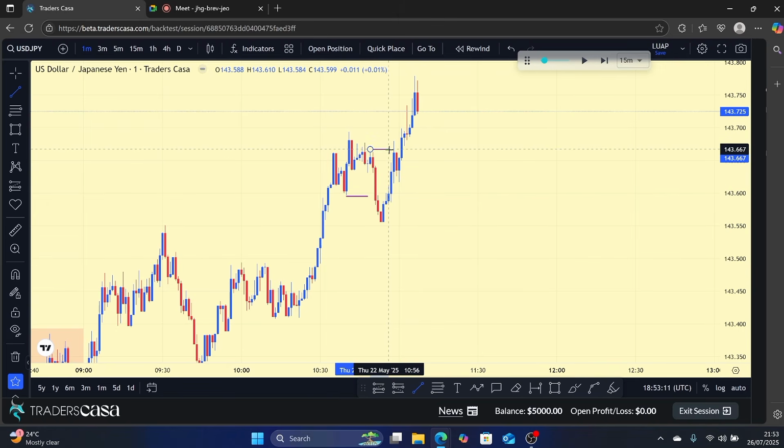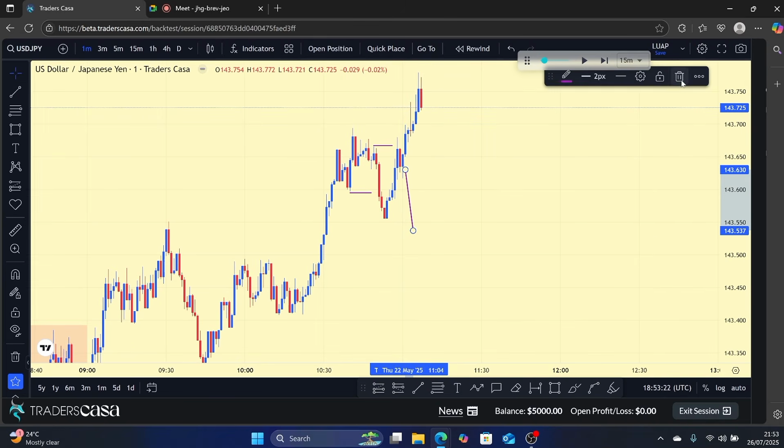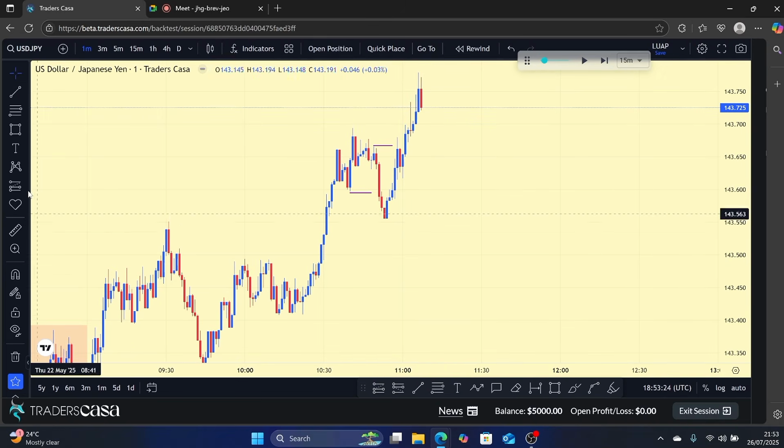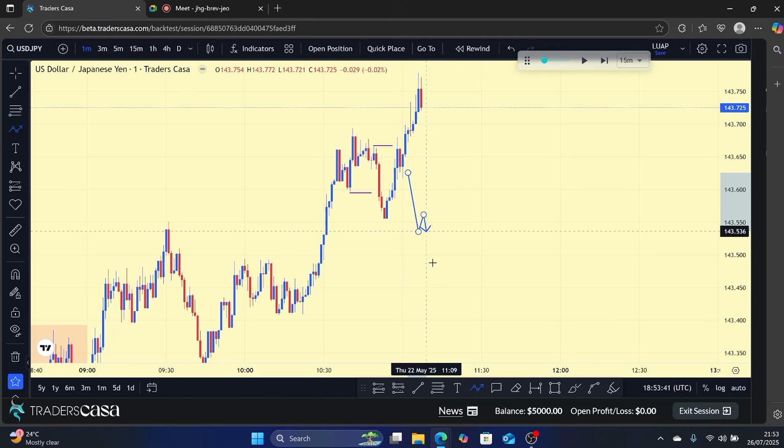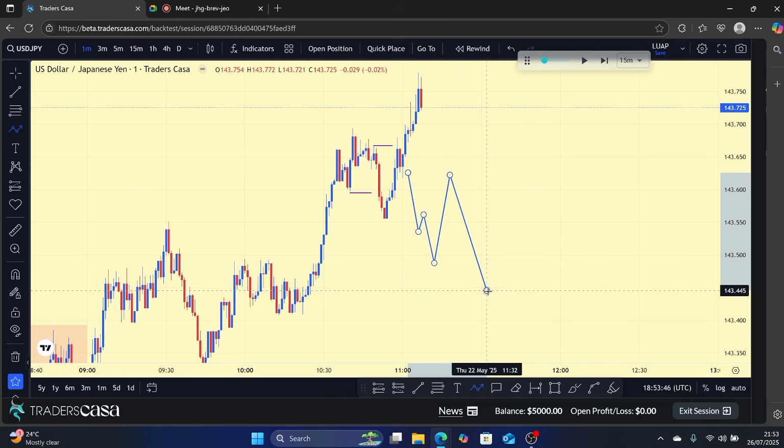I usually don't like trades that involve the minor inducement. So in this case, I would have waited for price to break past this end, so that, all right, let me just use this one. Here's my cursor. So right here, if this here is involving the minor inducement, I would wait for price to do something like this, create an inducement, then price mitigating my POI here, then my sell will be from their end. So wait for a break of structure.